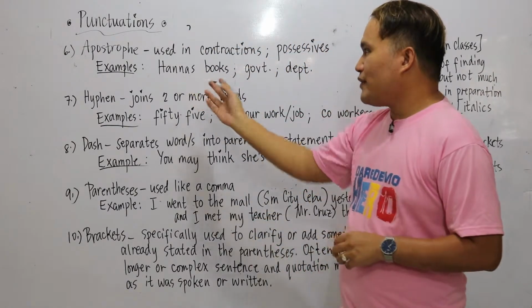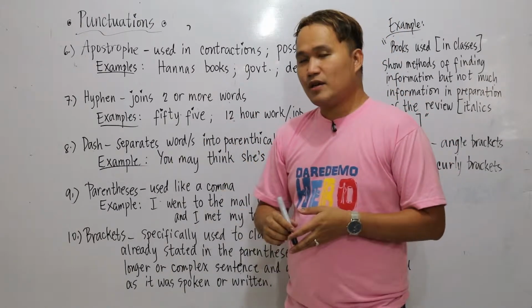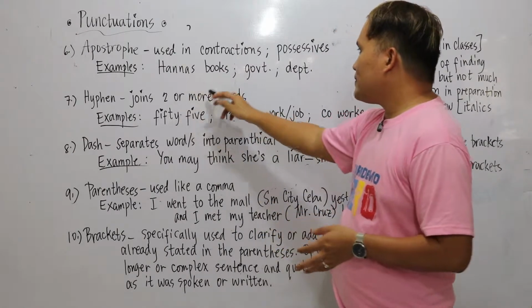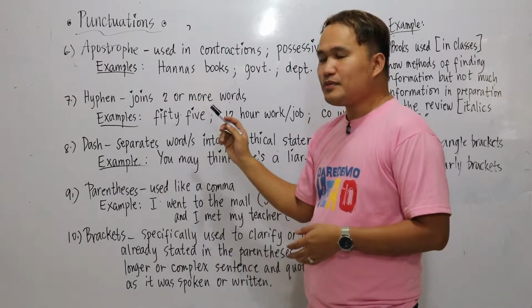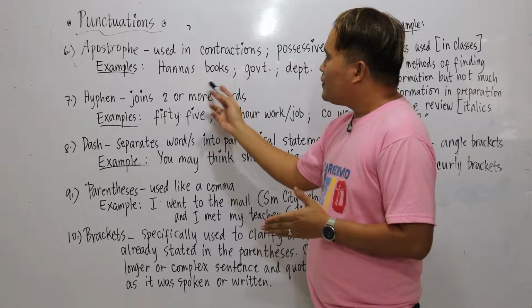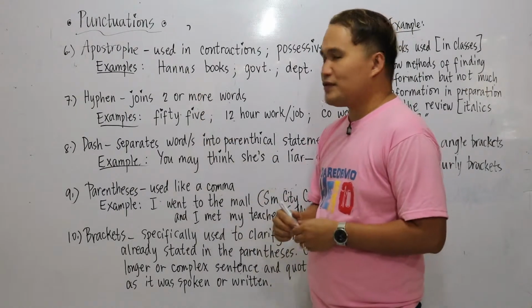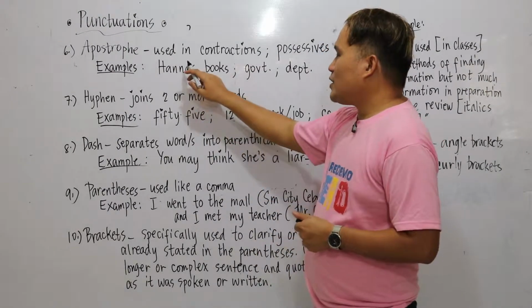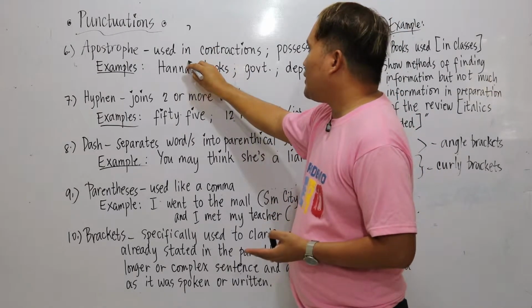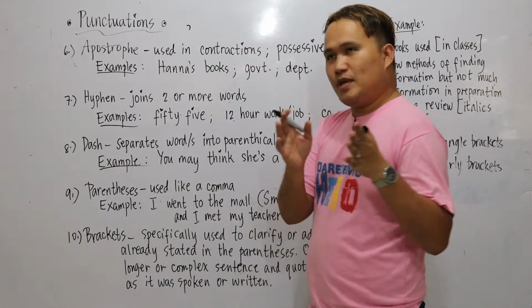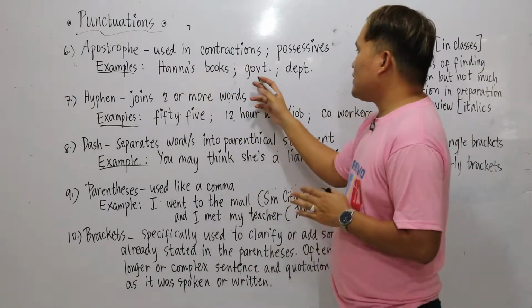So I have here written on the board some examples. Let's try to figure out when or where we are going to place the apostrophe. Okay, so we have Hannah's books. This is an example of a possessive. In this case, where are we going to place the apostrophe? If we're talking about possessions, anyone? Of course, you have to put it here between the H-A-N-N-A-H and the S. So the name, and then apostrophe, and then the letter S. Hannah's books.